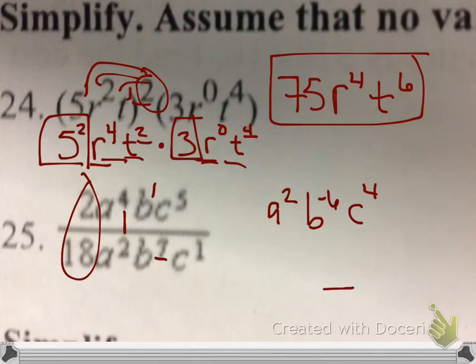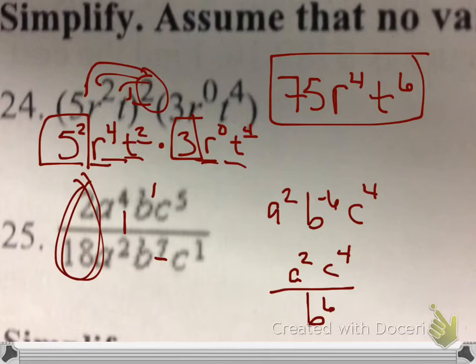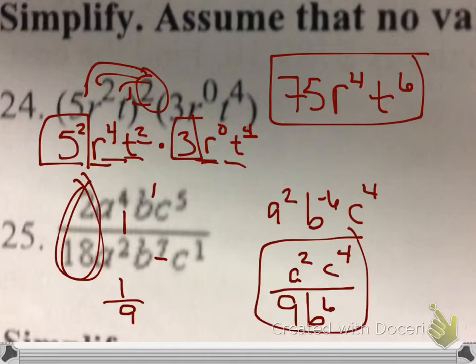I'm not even worrying about these numbers just yet. Okay, the negative 6 needs to become positive, so I send it to the bottom. A squared C to the 4th. And then I can type in 2 over 18 on the calculator. When I typed in 2 over 18, you're going to get 1 over 9, which means you can just put the 9 here, and that would be your answer. I mean, you can put the 1 up there, but this is multiple choice, so I wouldn't have to put the 1 there. So there you go. And that's it for the exponents.